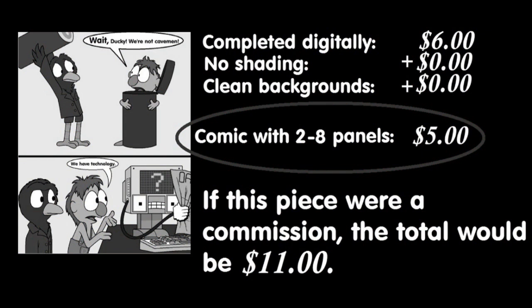Pause one last time. Just forget what I just said there. It's not gonna be flat out $5 no matter what. It's a bit much if you want just 2 panels instead of 8. Okay, it's gonna be this instead. If you want a comic, each panel will cost $1 more, excluding the first panel, because if it was just 1 panel, then it wouldn't be a comic. So if it was 2 panels, it would just be $1. If it was 3 panels, it would be $2 more instead.